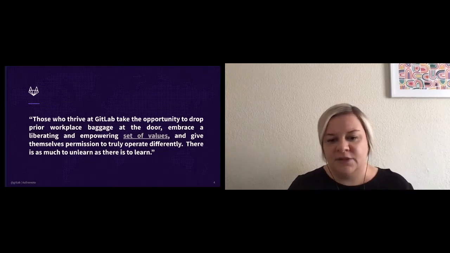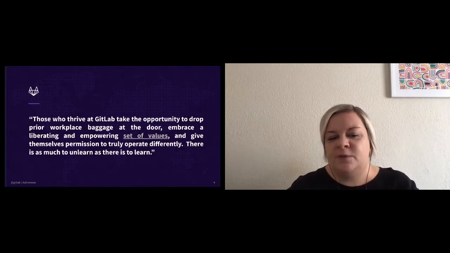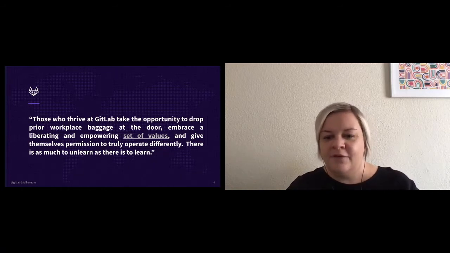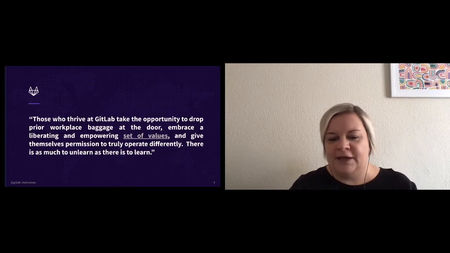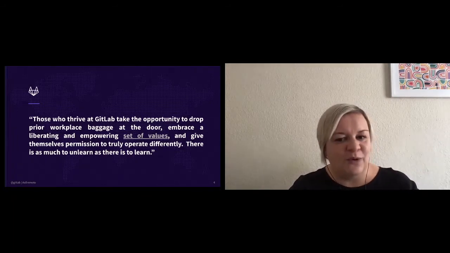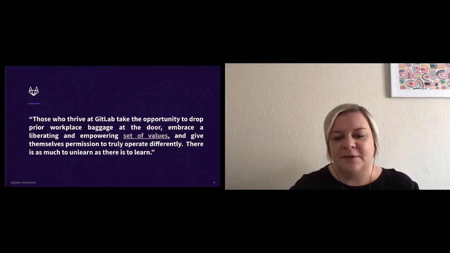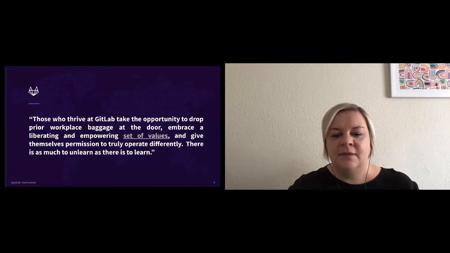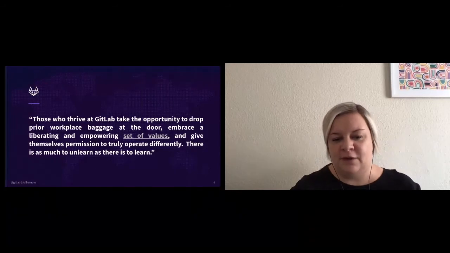What this did for me in terms of my role was help to identify ways in which we could better leverage onboarding to ensure new team members are able to immerse themselves and feel a sense of belonging from day one. From the minute they click through to their unique onboarding issue, they will be experiencing GitLab through a lens of self-directed learning, working with the tool itself, something that we internally call dogfooding, and learning our guiding principles or sub-values of being handbook first, having a single source of truth, and making small but impactful iterations, and becoming self-enabled, which will ultimately set them up for success in a remote environment.